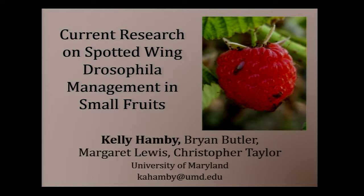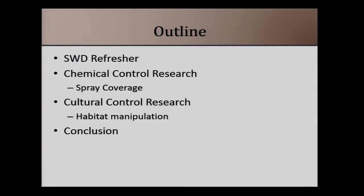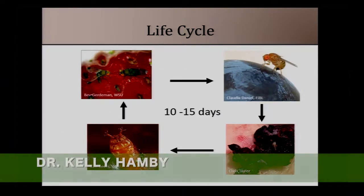I've spoken to you a little bit about spotted-winged Drosophila's biology in the past, so today I really wanted to focus on some current research. But I will give a very quick spotted-winged refresher, focusing on some of the things that I just want you to remember about this fly.